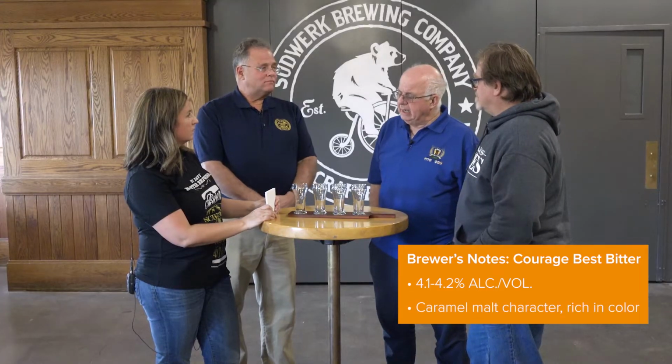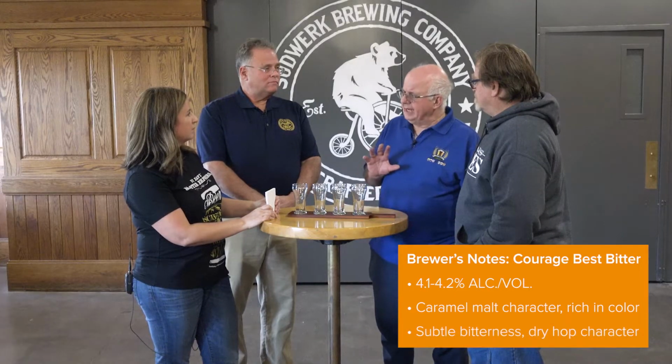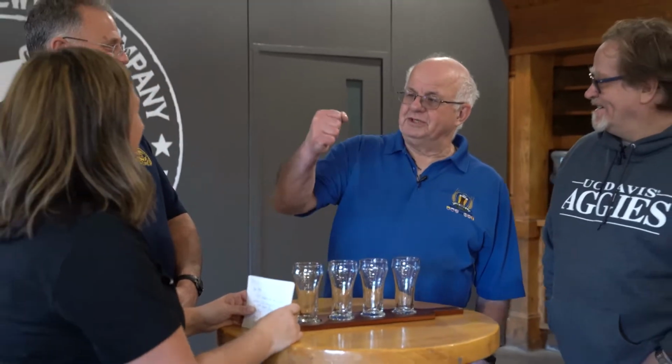I'd expect it to have a good malt character, fairly rich color, and quite a caramel type maltiness from some of the specialty malt that will be used. And also reasonably bitter, a subtle but not excessive dry hop character. So a nice hoppiness that is introduced by putting some hops right at the end of the process. I'm starting to salivate. Anybody else? Yes, me too.